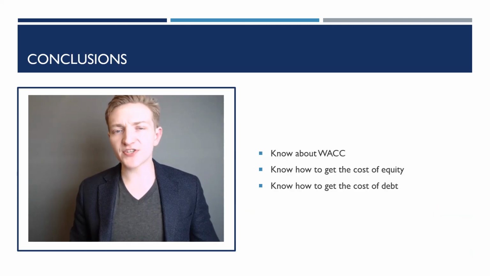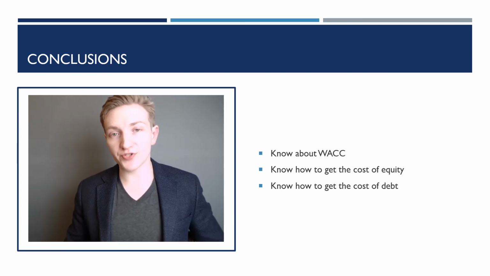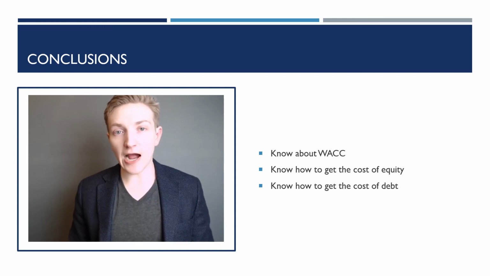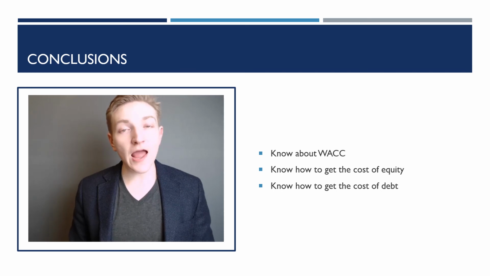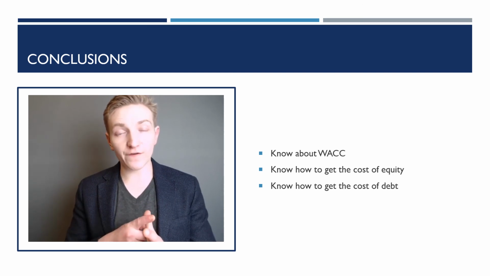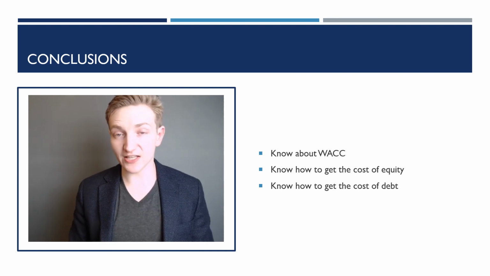Alright, so this is a basic summary of the cost of capital, the weighted average cost of capital, and the components that go into it. In particular, we've looked at the cost of equity and the cost of debt, and we've also looked at the weightings that would go into the weighted average cost of capital. And in brief, we've basically asserted that when you're looking at the weighted average cost of capital, you have to look at the weightings that would be relevant for the subsidiary, and also the costs of capital that are relevant to a subsidiary of this level of risk.